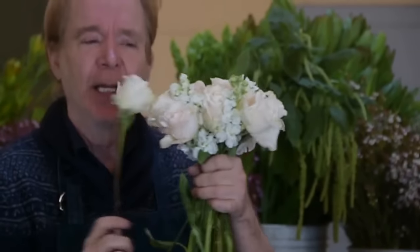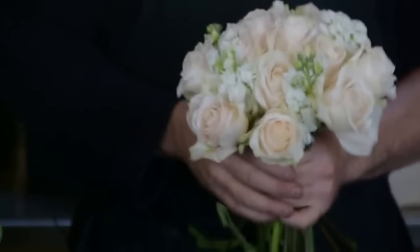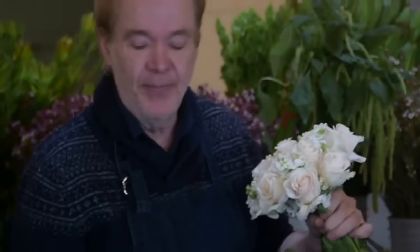If you stack them like this, you're going to wind up with a big flat pancake. And she's going to come down the aisle thinking, why did Michael make a pancake for my wedding day? So you don't want to do that. You want to round it out. And every once in a while I stop and make sure these are down below, rip off any leggy tips. Now I'll add in some more stock.